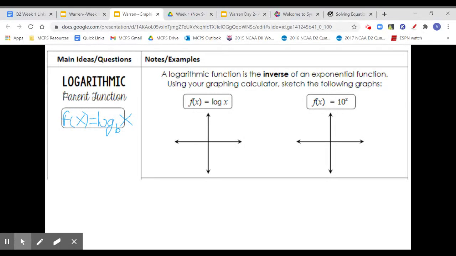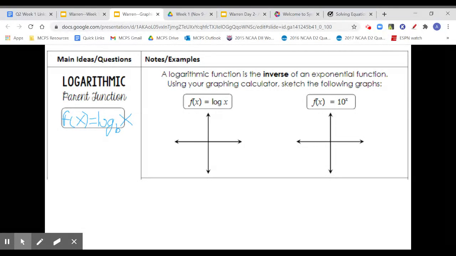You can have multiple parent functions, sort of like we did for exponentials, where a parent would be 2 to the x, or 3 to the x, or 4 to the x. But it was the most basic version of that function because the exponent was just x. Here, this is the most basic version of the function because the log is being taken of just the x, okay? The base might change, but the log is just being taken of x.